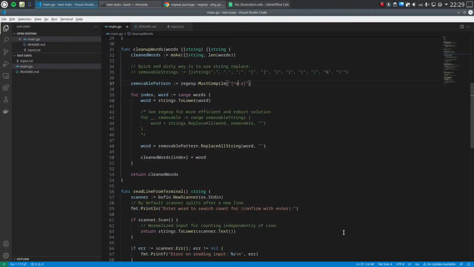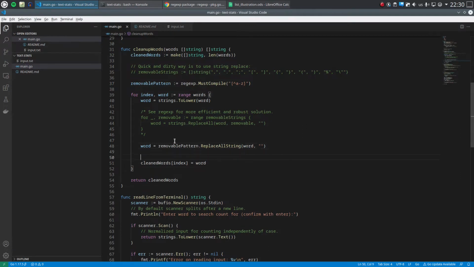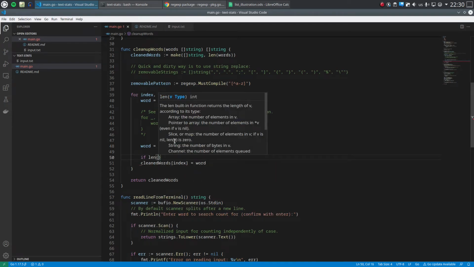We can say, if it has at least 2 characters, and the len function comes in handy again, you can use it for strings.